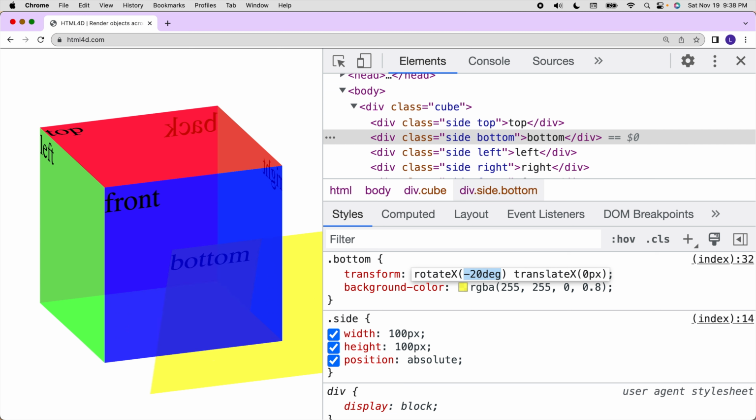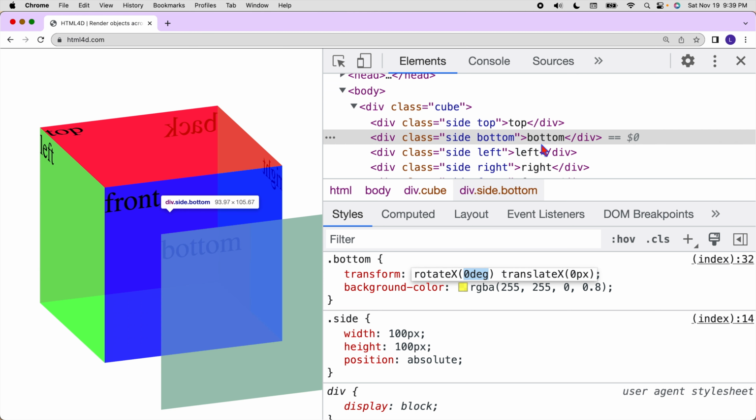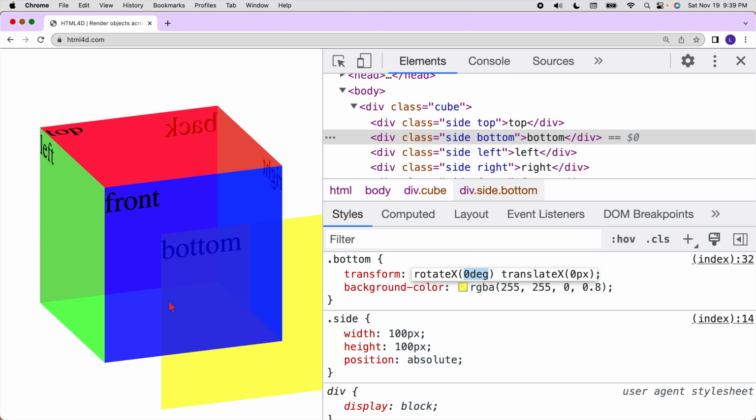And that means that later I can edit this HTML, I can add a video, I can add an image, I can add whatever. I can even add an iframe. But that means that any HTML I put in here will be legible from the outside on the bottom of the cube. So instead of rotating it in the positive X direction, because then the bottom would be facing into the cube, I'm going to rotate it into the negative X direction.